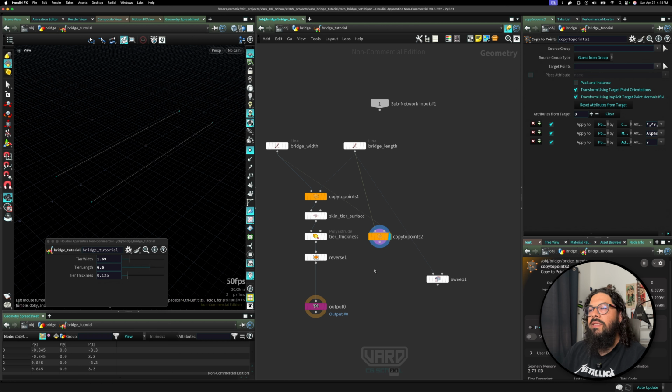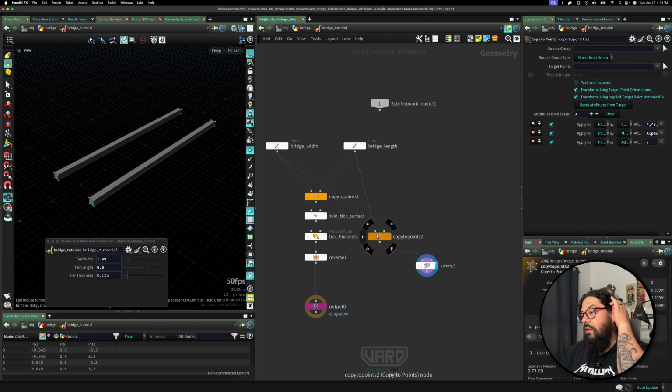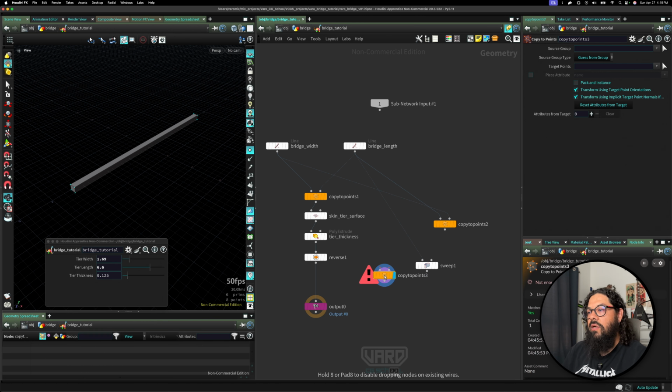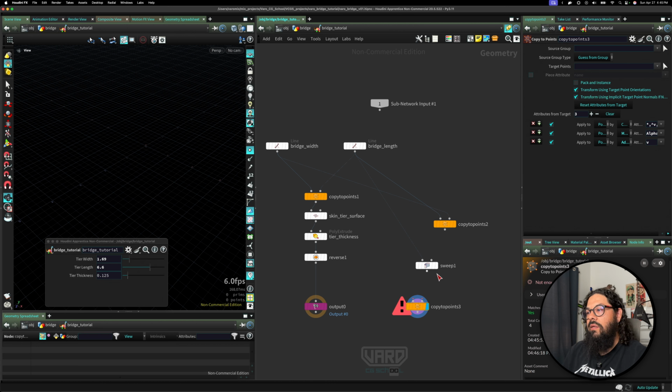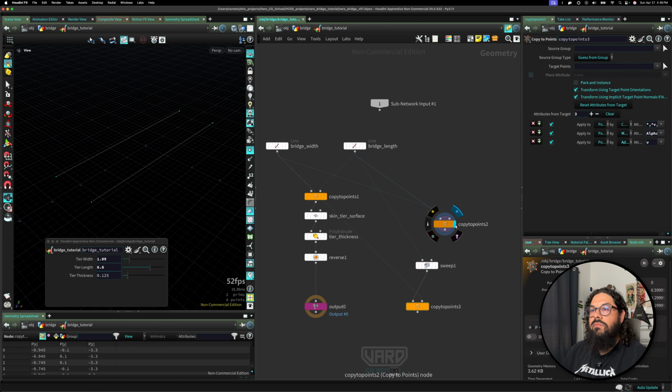We have 2 curves, and now we've put this here. You can do it that way, or you can just copy this one to that one. The other way I'm telling you is, you could also do copy to points, copy this geometry to this curve, and then that gives you basically the same result.